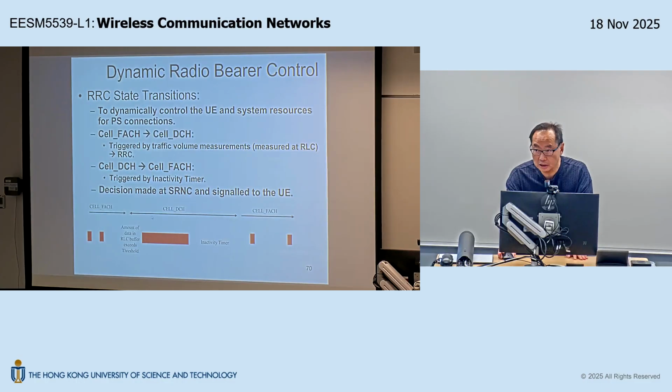And sometimes, when you have a big chunk of data to deliver, you still have an activated radio bearer. So from the application perspective, you are connected all the time. But when you have a big chunk of data to transmit, the RRC, the supermarket store manager, will detect this change of demand and coordinate the change from the common transport channel to the dedicated transport channel.